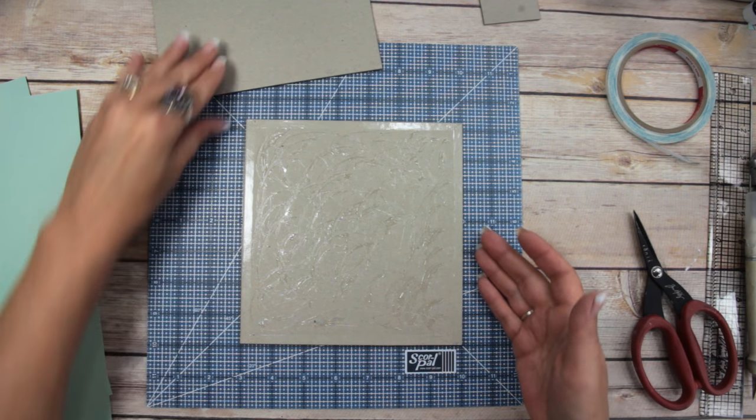So where you see that there is a triangle that you need to cut, you just fold it in half and trim it. And it cuts them both at the same time. So you can do it either way. I tend to do it both ways. This is probably my favorite. Let me get this out of the way.